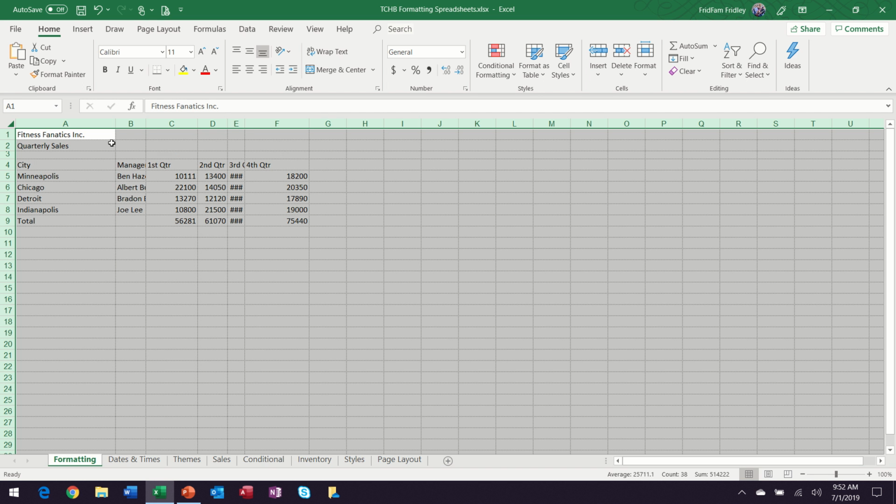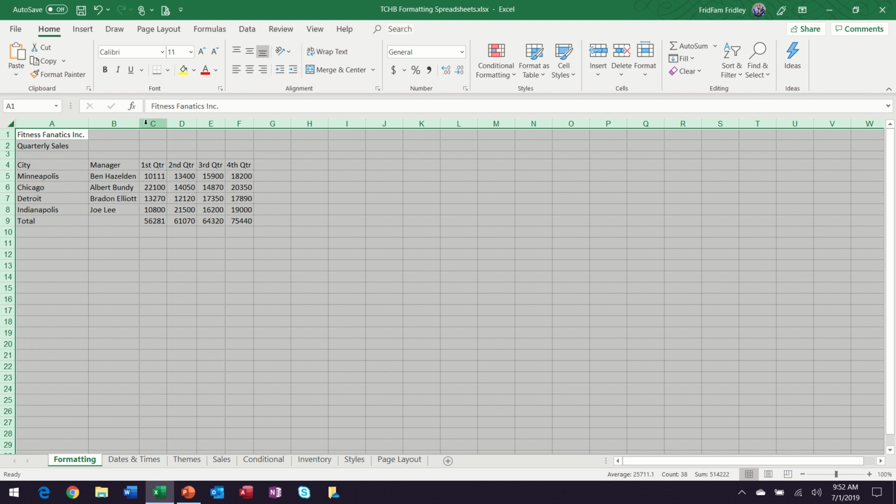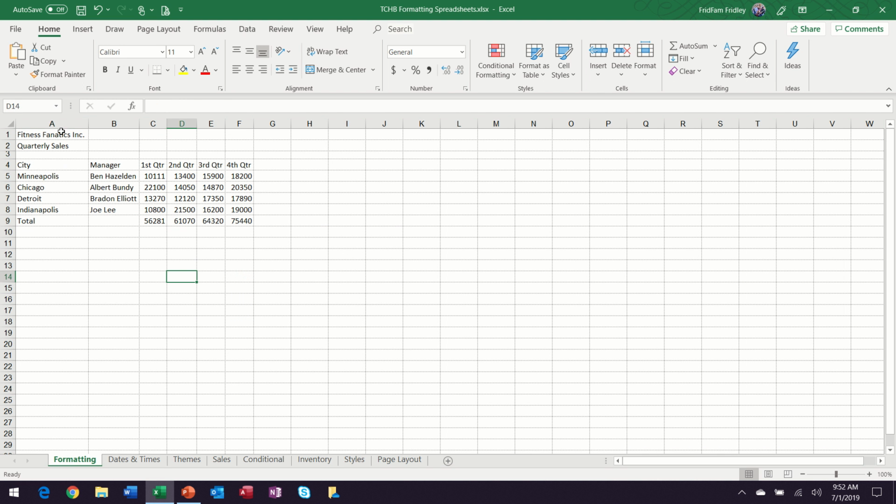So I'm just going to point to the line divider on the right of any column, it doesn't matter which one, and do the double click for best fit, and then you'll see that all of my columns have a best fit, so we can see all of the information that's in there.